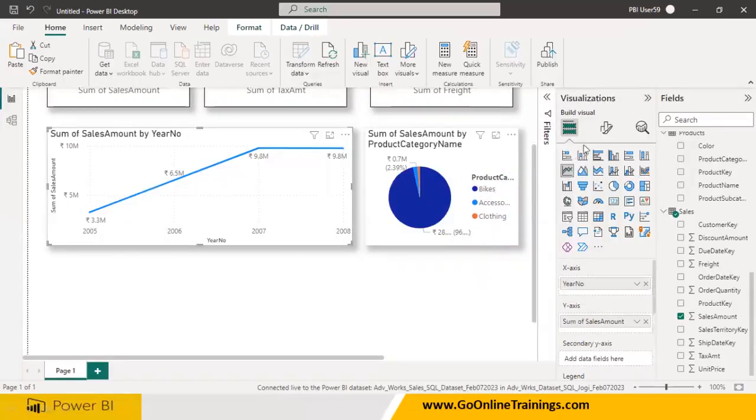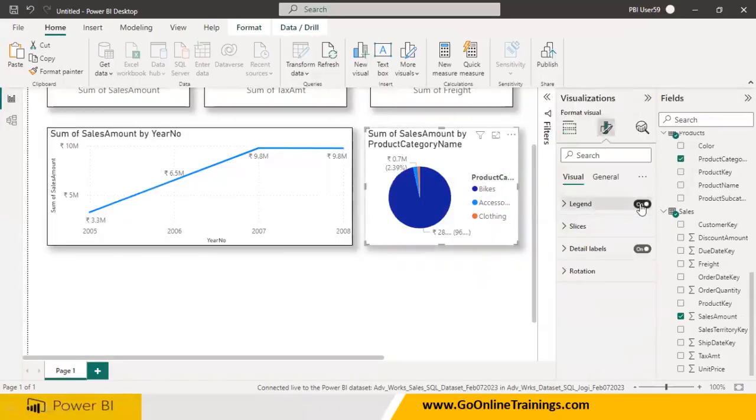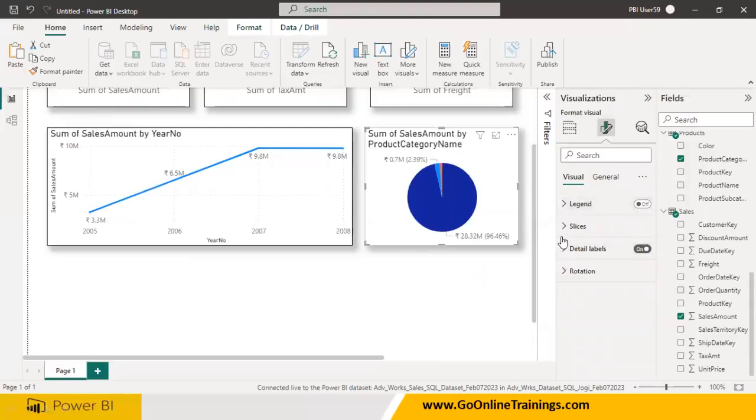So I wanted to remove it. So how to remove it? Click on this. This is what is called legend. You have to make it off. All these things we are going to be learning later, guys. So don't worry about all these things. I will be talking about when to use which visualization and how to change all these things. We're going to be learning as part of Power View. You should not be worried about it.